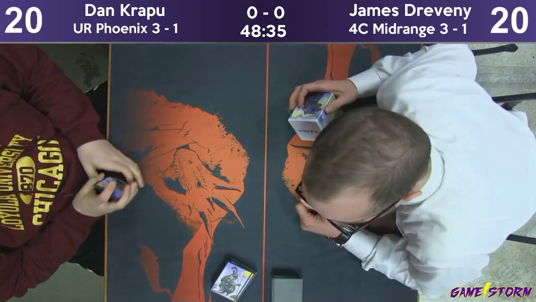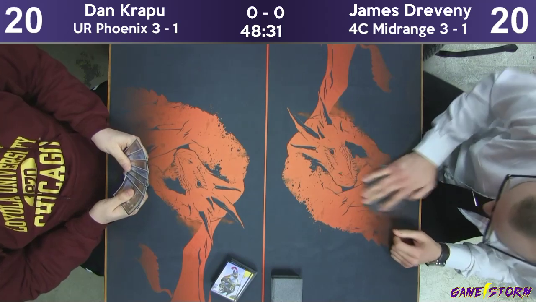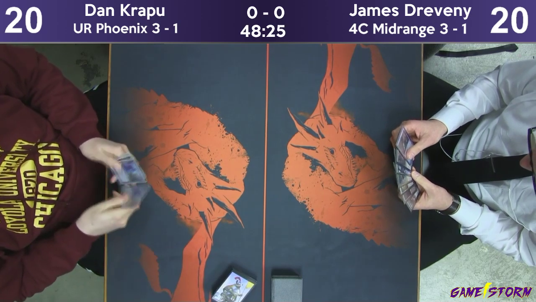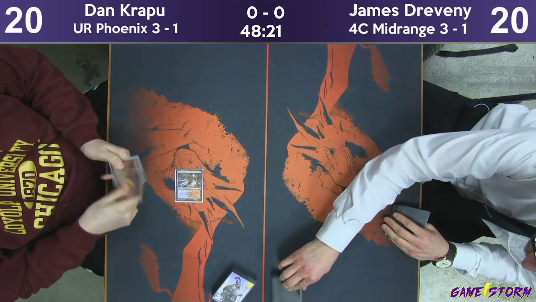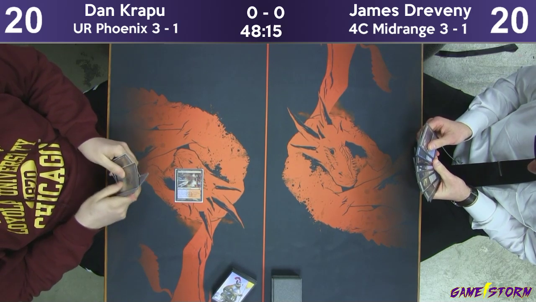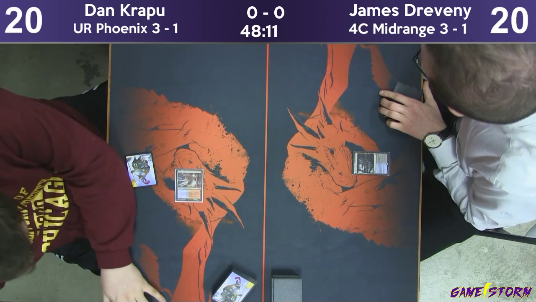All right, Dan looking at a pretty solid hand. Turn 1 Looting, turn 2 Thing in the Ice. Pretty much where you want to be. He has a Bolt in hand for any creature James leads on. Let's see what he can do here. This Blue-Red Phoenix deck, still one of the best decks, if not the best deck, in the entire Modern format. Yeah, I think that's a pretty safe thing to say at this point.